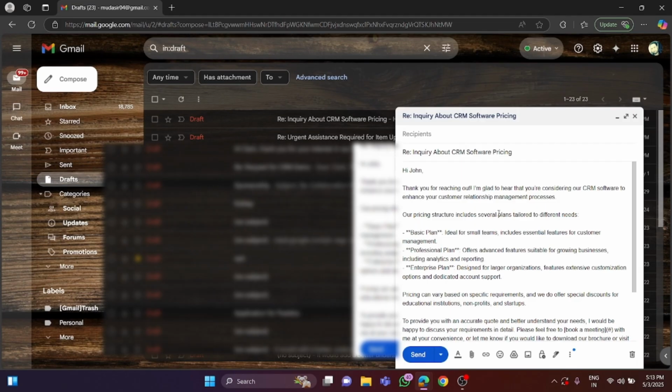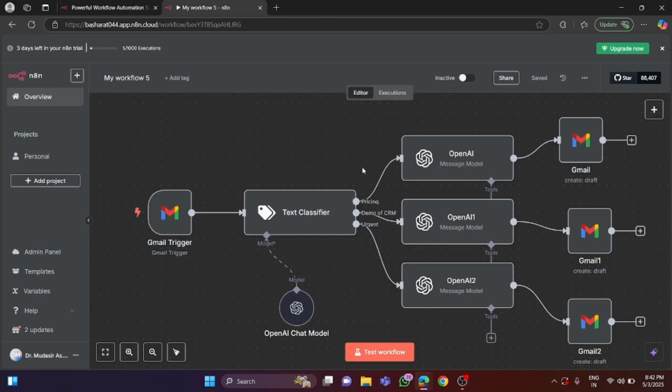However, I could allow my AI agent to send replies instantly, but I recommend setting it to create drafts first. That way you can quickly review the messages just in case the AI agent generates something out of context or an incorrect reply, so you have enough time to fix that message. Let me go back to our workflow now. This is the AI powered email responder that we will be building today, which generates an automated draft message instead of a direct reply. I have already told you the reason for creating a draft message. Now let's build this AI email responder together.